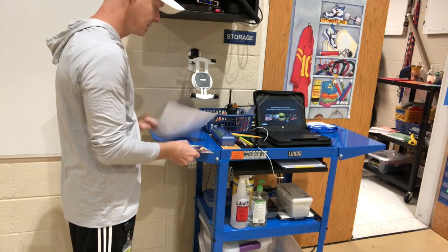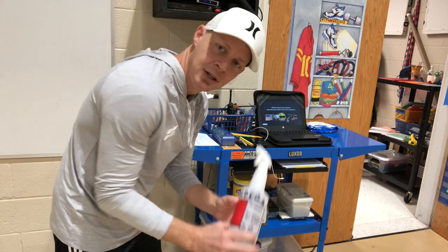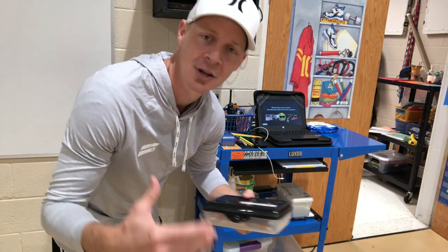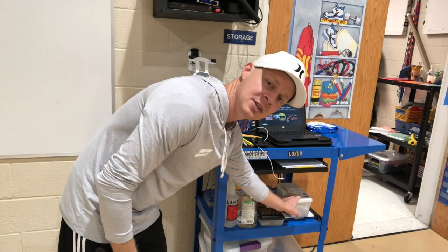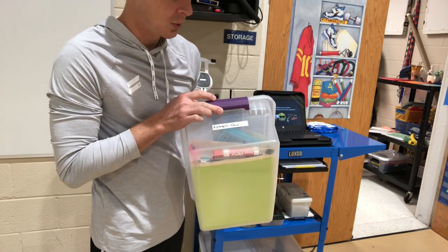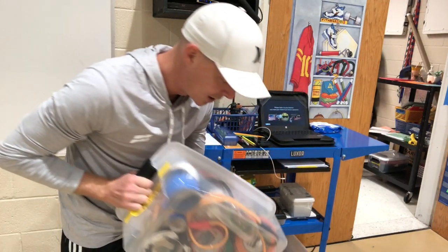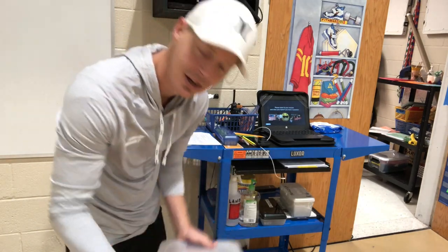I keep my iPod plugged in here with all our awesome music playlists going all the time. These little wings — it's like a normal computer cart where the wings fold down to save space. We've got sanitizer spray, sanitizing wipes, a little prize box for kids if they win a tournament or if I see somebody using good behavior — just random stuff like stickers, pencils, and temporary tattoos. A box of pencils if we're doing goal-setting work with the older kids for our FitnessGram. On the bottom rack we have bins organizing our fitness unit with all the certificates and personal goal-setting booklets for fourth and fifth graders.